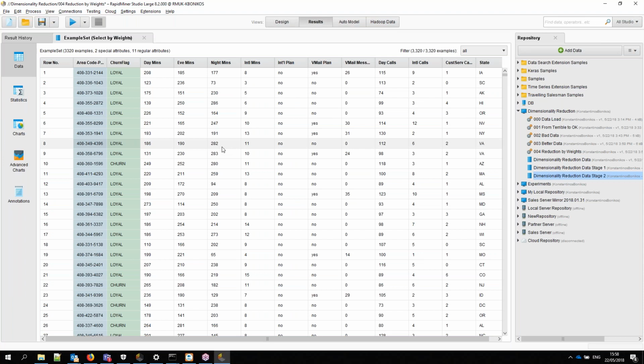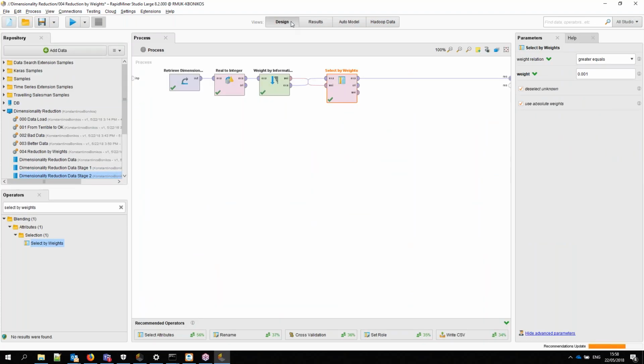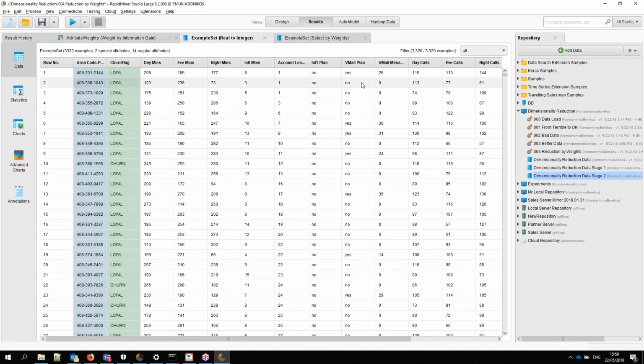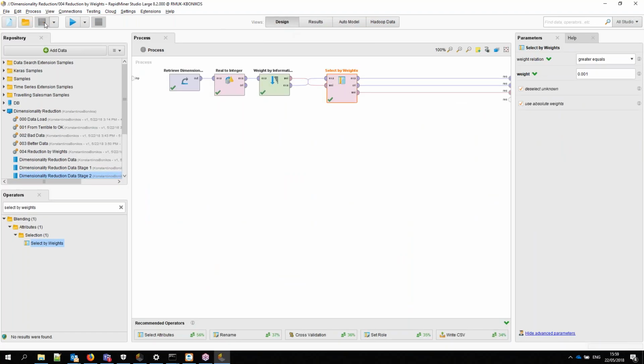I've seen cases with text processing where we have something like 800-900 attributes, and after applying something like this with even weaker weights, you get something like 20-30 attributes. So it's incredibly powerful in terms of automation. So we can output all of these to make sure we have all the information out: weights, original data, and reduced data. Click Save, and then we'll do the next thing. So is everyone happy so far with the selection by weight?